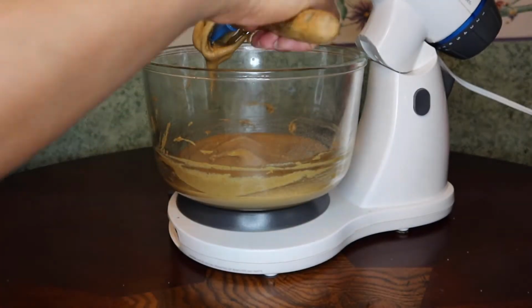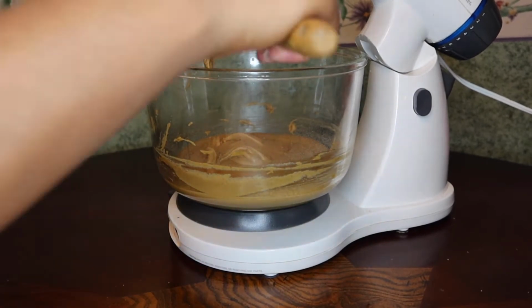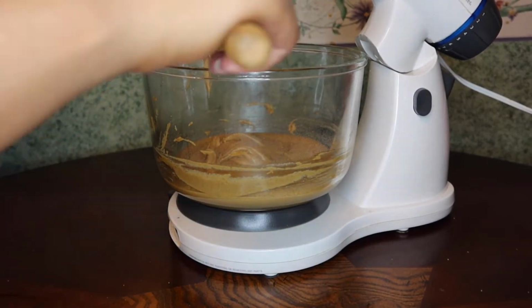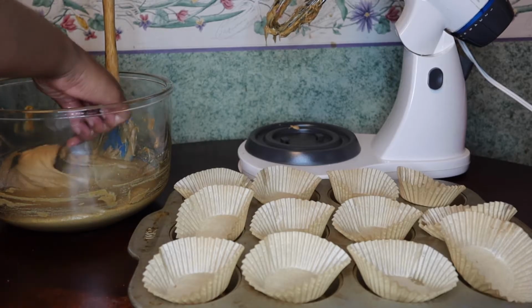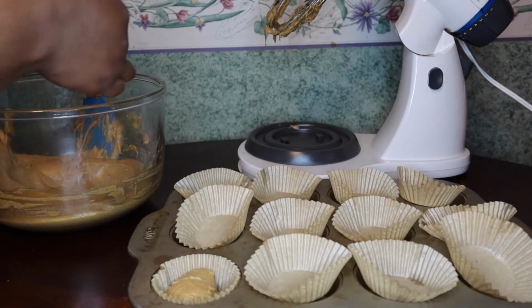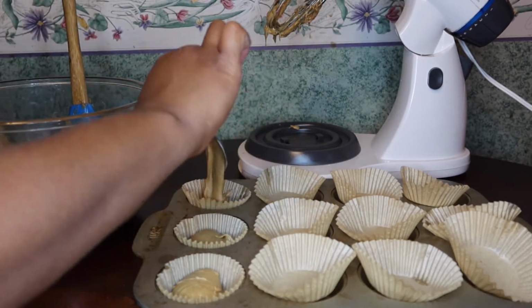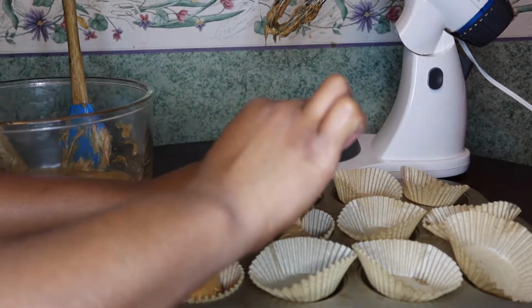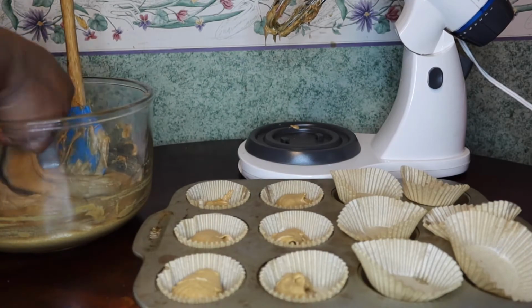After that's all and done and nice and mixed, you know, clean off your little mixers, your little whatever those are called. I really wanted to use an ice cream scooper, but I just took a regular spoon and scooped up my mix and placed it into each one of the cupcake liners.